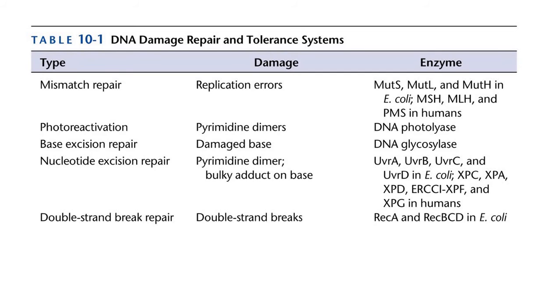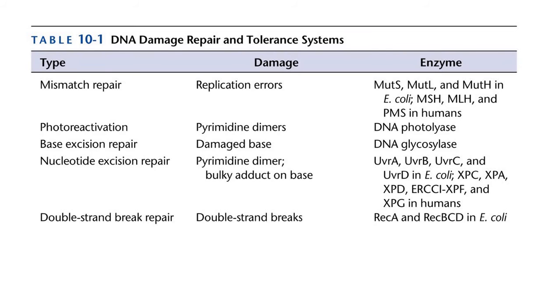This mismatch is repaired during the replication or right after the replication of the DNA molecule. Most of the time in E. coli, it's after the fact. In eukaryotes, it's more as the replication is moving along. This mismatch repair is also going on at the same time to make sure that replication is not leading to any sort of errors, or it can be repaired immediately if there is an error.